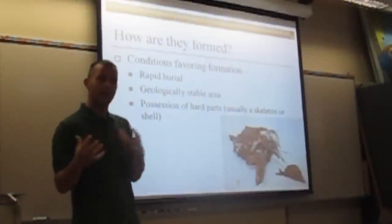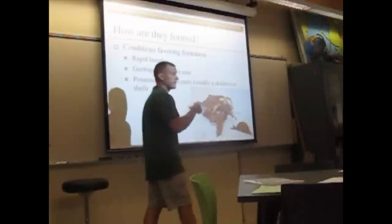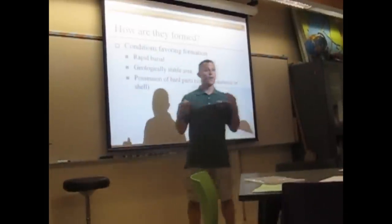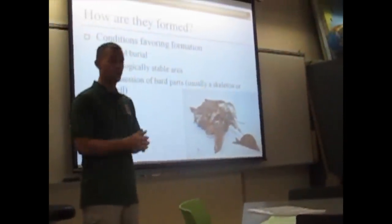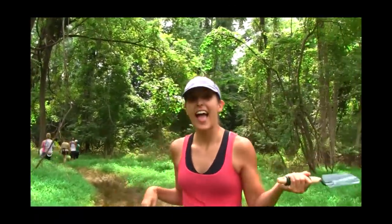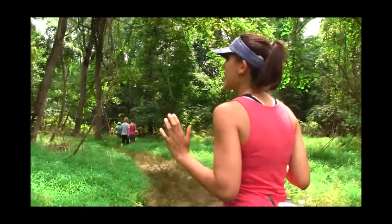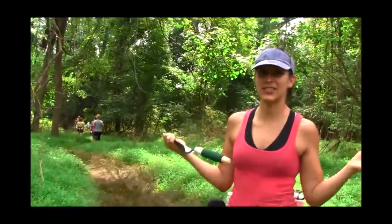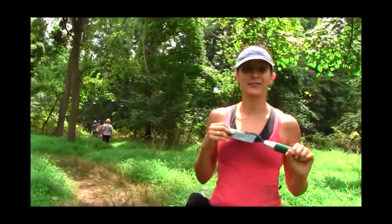So you have to find areas that have been geologically stable. If you find fossils and come back tomorrow, those fossils — if they're in the water, in fresh water for two more days — they disintegrate. So now we're in the Big Brook Preserve in Colts Neck, Monmouth County, and we're going to be doing some fossil hunting in Big Brook, which over the eons of geological history in New Jersey is known to have lots of fossils.